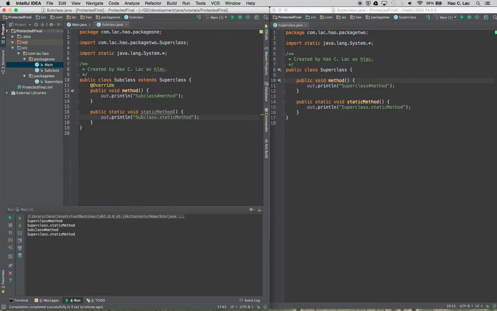What we see here is that methods declared as static are hidden when a subclass inherits from its superclass. However, it's not implicitly final, because we can actually do something like that. It looks like we're overriding it, but we're not really overriding it. We're allowed to have a method with the same signature in the subclass as in the superclass for static method types. But for final, if I put this in, then it would not work. So that's to show you that static methods are hidden. I don't believe it to be implicitly final.